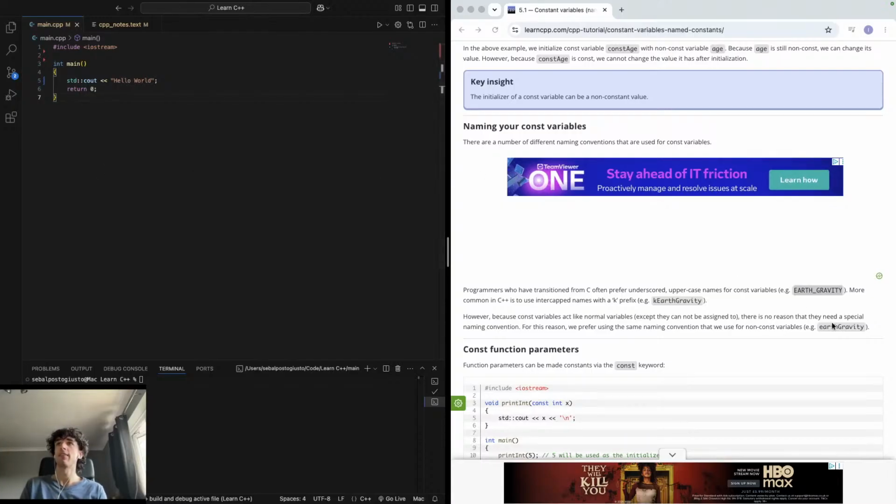So maybe I'll leave the define, i.e. the preprocessors for the libraries, etc. for that. And I'll just keep it as camel case. I don't like that already. I've never used the K prefix, but I just don't like it from the beginning.